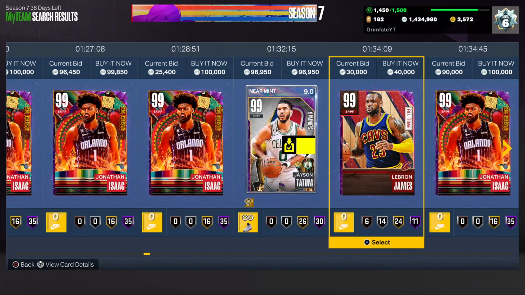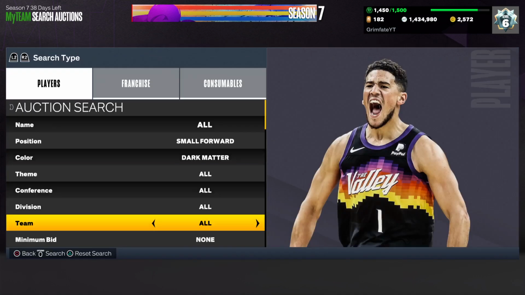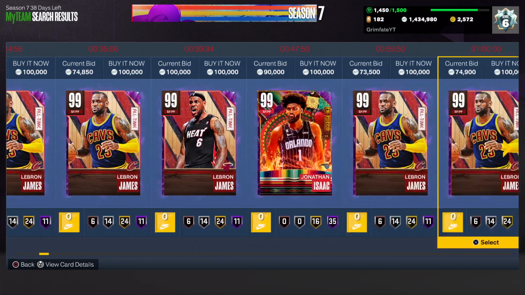And it looks like Jason Tatum also is a part of this filter too, but I do have him, so I can enable him out just by doing this. And what you can also do here is go over to the minimum buyout and set it on like 90k, which will get rid of some of them. In this way, you'll have less cards that you have to filter out potentially, but actually, you're probably going to still have to filter them all out.